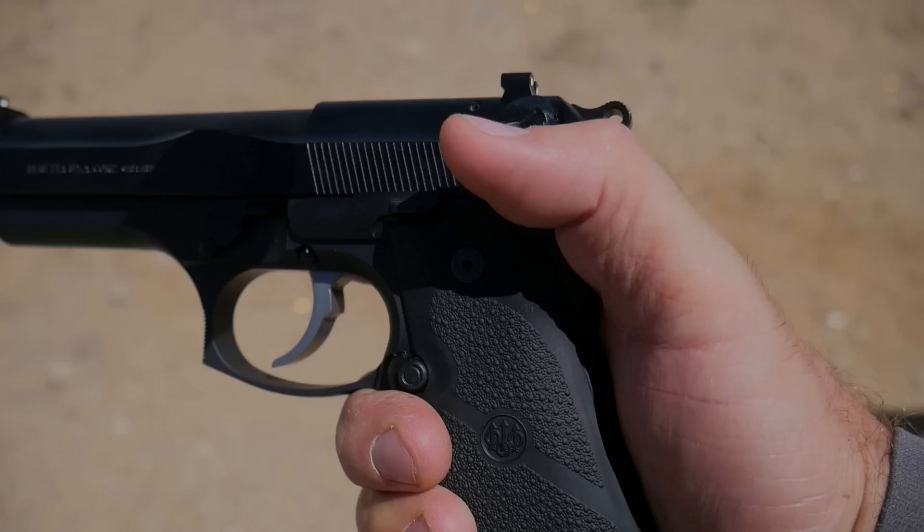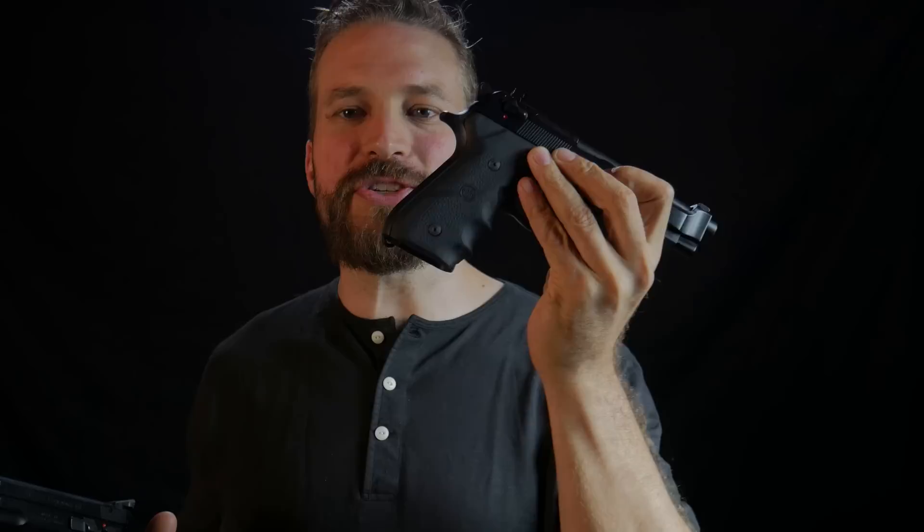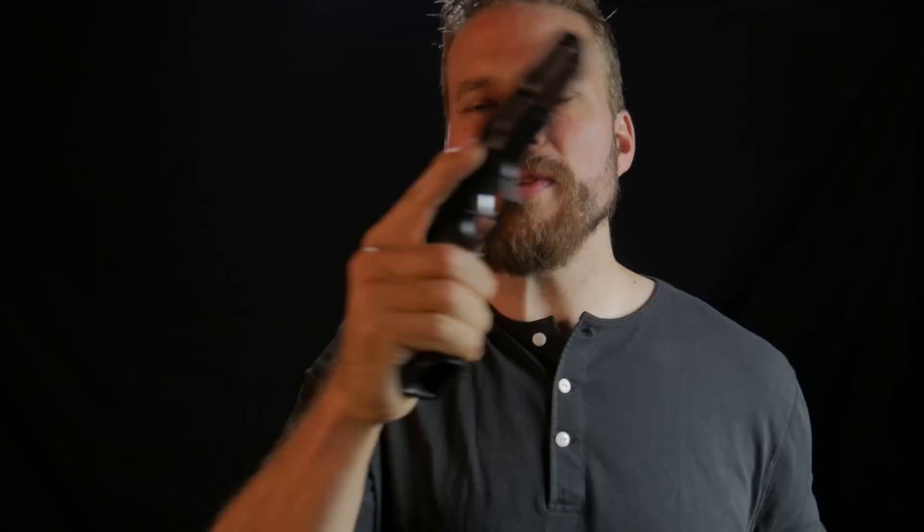The CZ-75 frame is a full hand length — my hand does not hang out past the edge of the grip, which is typically what you'd expect. Whereas all of the 90-series Berettas have short frames that my hand hangs down past. I can still put good contact on the front strap through the three fingers you apply grip force with, so it's not a big deal, but it can cause some issues on speed reload. The Beretta grip is longer front to back, so it's easier to find a home for your support hand if you are a large-handed shooter. Medium and smaller-handed shooters are likely to be more at home with the CZ-75 due to the shorter grip length and better trigger reach.